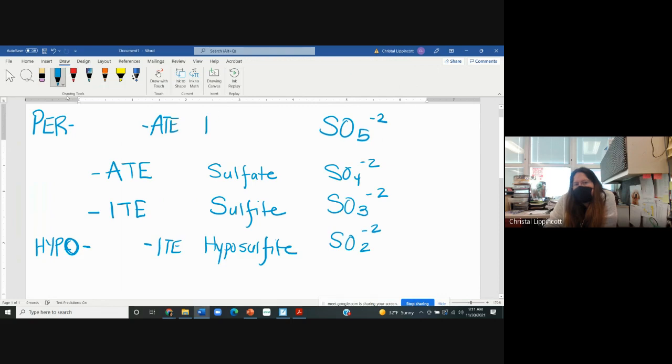So this is going to be per sulfate. You're just conjugating it to show that you're changing that amount of oxygen, and you're telling people that with your words over here. So you show them with your formulas and you tell them with your words. That makes sense? You handle that?